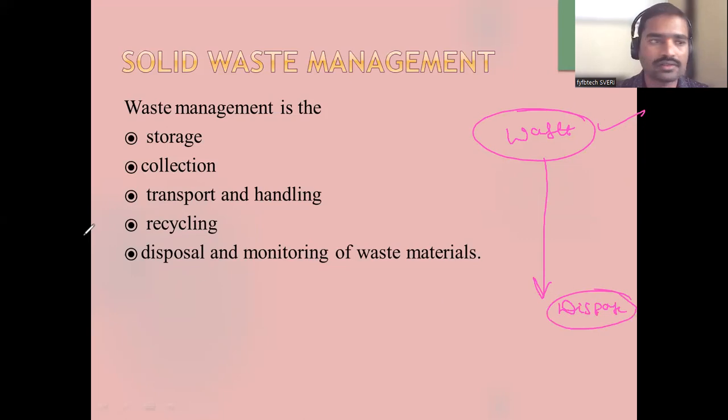There is a method. First is storage. Whatever waste is generated, you have to store it. Second is collection. Third, after collecting, you have to do transport and handling. From the collecting place, you transport it to the disposal system. There you do recycling as much as possible. After recycling, you have disposal and monitoring of waste materials.